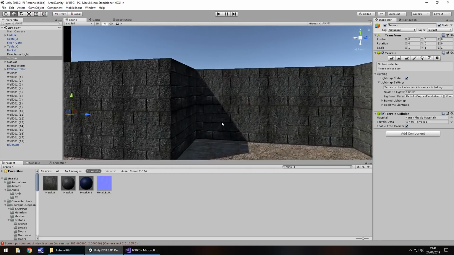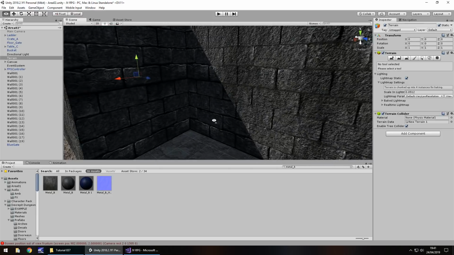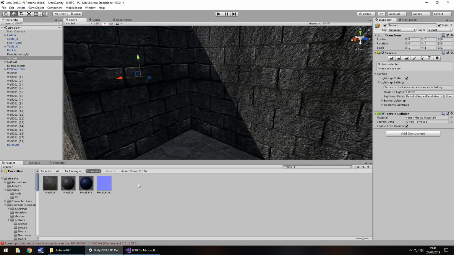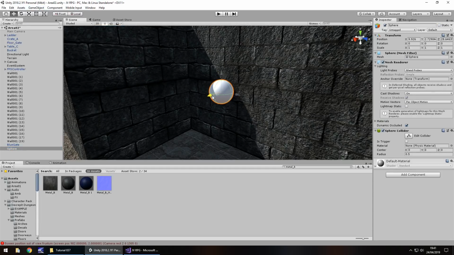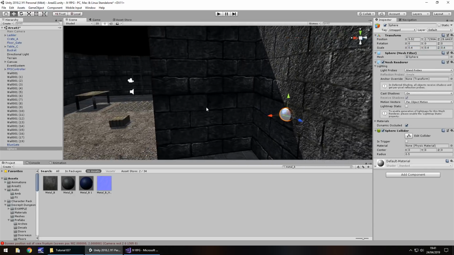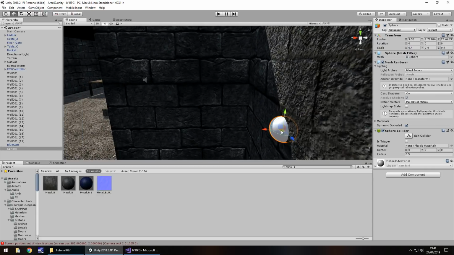So now let's design a switch that we can use over here. And we're going to do something really cool with this. So I'm going to save my scene just so as I have everything sorted. And then I'm going to go to Game Object, and let's go 3D Object and Sphere. And then we'll put the sphere into the wall. In fact, I think we'll shrink it a little bit because it's going to be a bit too big. So 0.4, 0.4, 0.4. Let's bring it out probably to about there. So it's kind of maybe just about center there. There we go. That should do.